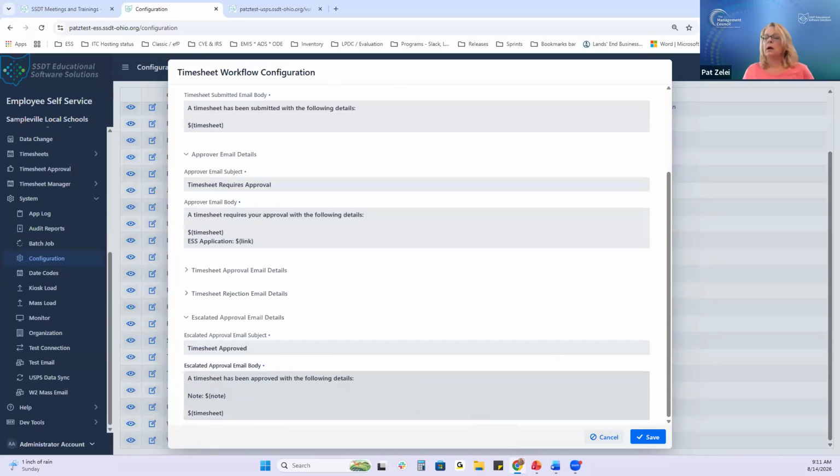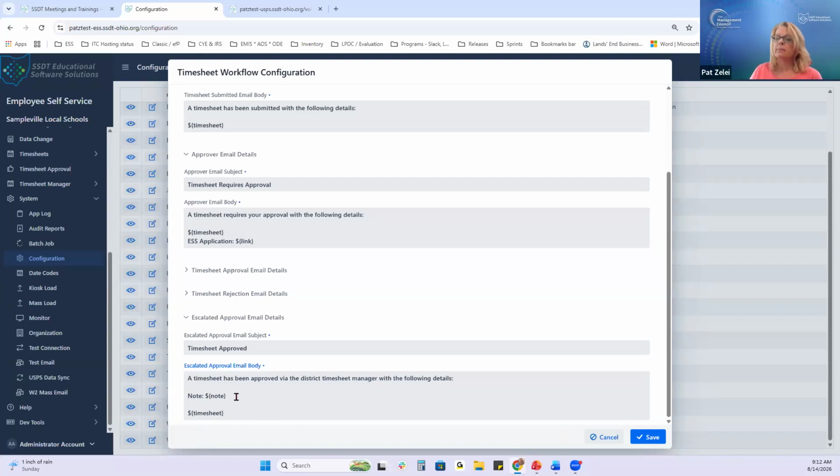So instead of having that, I will give you an example. I'm going to put "A timesheet has been approved via escalated or via the district manager with the following details," and then that will populate on their email.